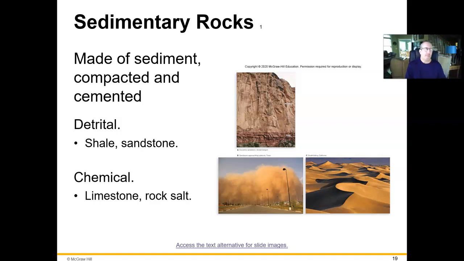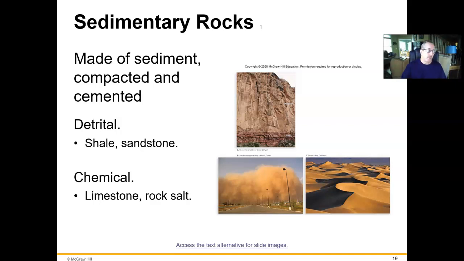So these sediments are moved sometimes by wind, as you see in the bottom photos. But most of the time by water, especially in our area, it's water that carries these sediments, and they deposit them in different places. Usually, depending on its size, the bigger the sediment, the less it moves in water. The finer, the smaller the sediment, the more readily it moves through water. So that's important, because depending on where that sediment falls out and stays, that's where it has the potential to make a rock layer at some point in the future.